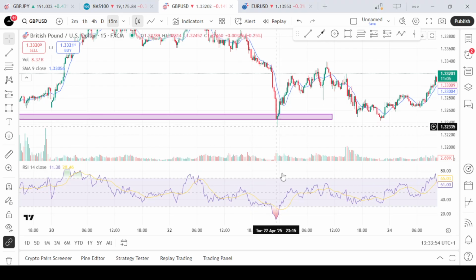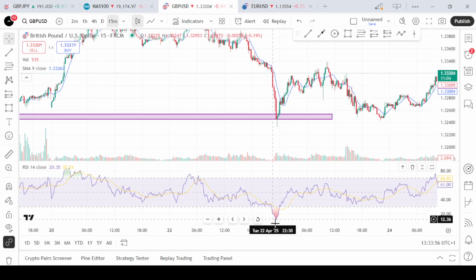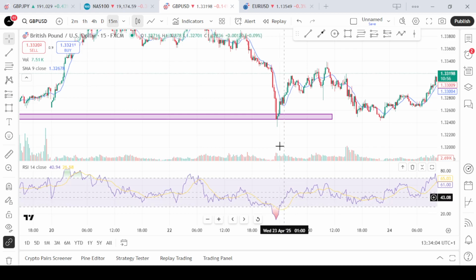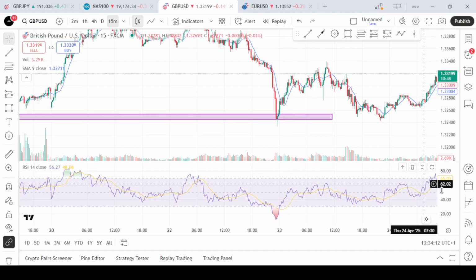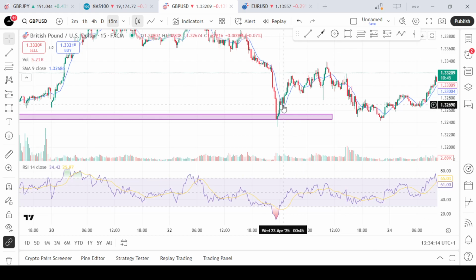Now, if we are making use of our RSI, we can see that this is an oversold region. When price is in an oversold region and we see a crossover moving away from the oversold region, this signifies that price is going in the bullish direction. So once you have spotted this, using your RSI and your moving average, and as you can see in this area, price started trading above the moving average. This can further solidify our entry.